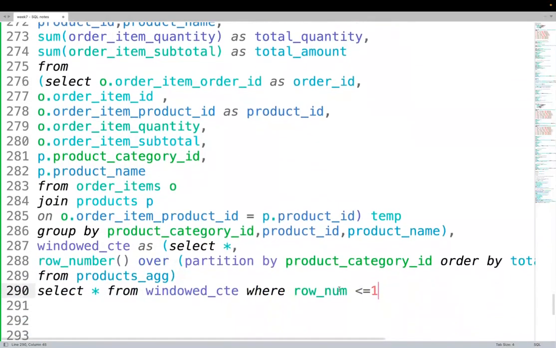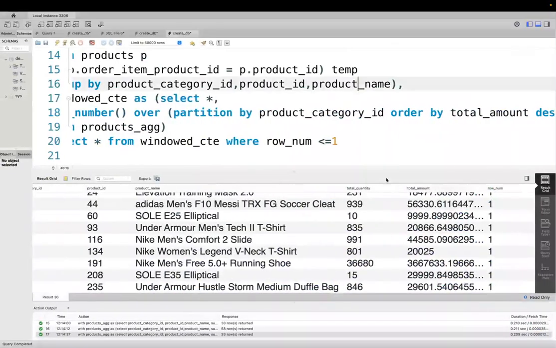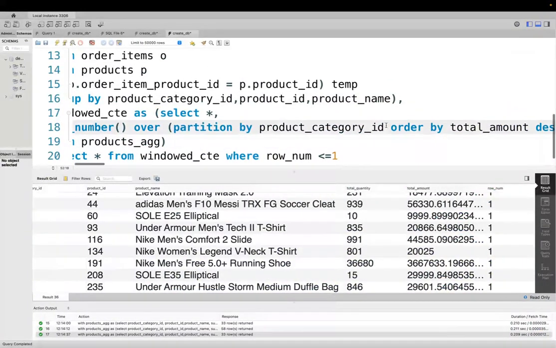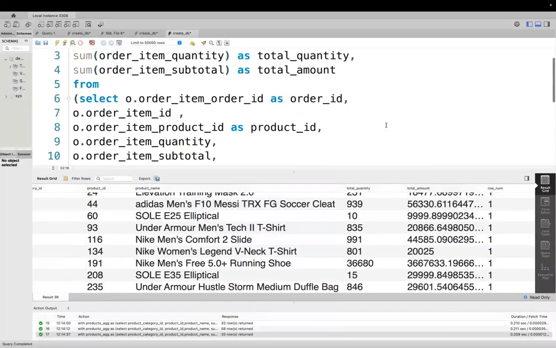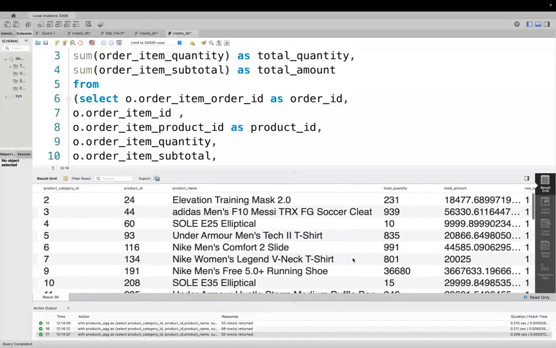I hope you can understand this very well. So window functions make our life very easy, but before that it could be the case that you have to apply group by to bring it to the right level of granularity so that you can apply window functions, right? I hope with this you would have got a lot of clarity.